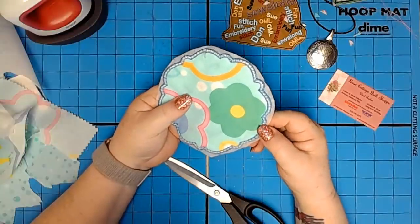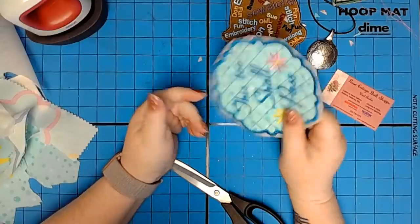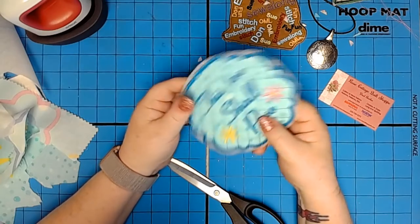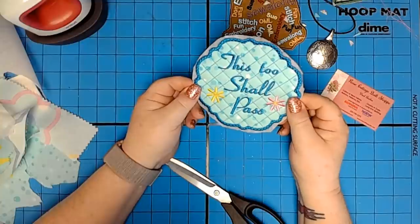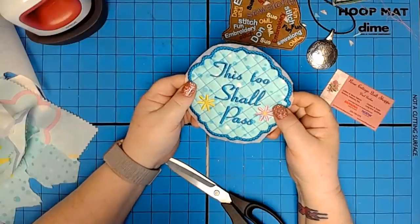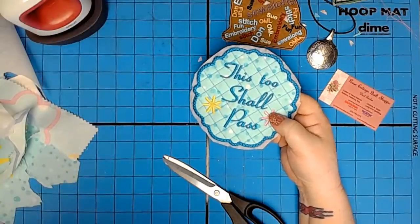So if you had the matching bobbin, you wouldn't be able to see the white. But people look at the back maybe, but I don't think they go, oh no, it's not matching, it has white through it. You don't need to worry about that. I think this is a gorgeous design. I think the colors I picked out are awesome. I'm glad we did the outside bright, Dawn. Yeah, me too. I'm glad we did that.